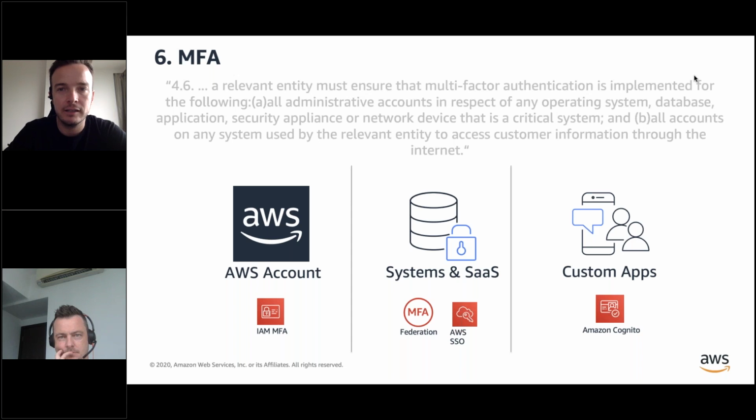Now, provided that your existing identity provider supports MFA, which they would, then you should be okay to meet that control. In addition to that, we also see organizations using, in addition to AWS, many different types of software as a service or third-party applications. What you want to try to achieve as an organization is centrally managing your identity in one single location. You don't want to have 6 or 7 different identity providers that all are servicing different business applications for your staff. So it's a good idea to have some sort of central identity management strategy, and maybe consider implementing something like AWS single sign-on, which allows you to centrally manage your identity resources in a single place and use that identity pool to then authenticate your users in third-party software as a service applications.